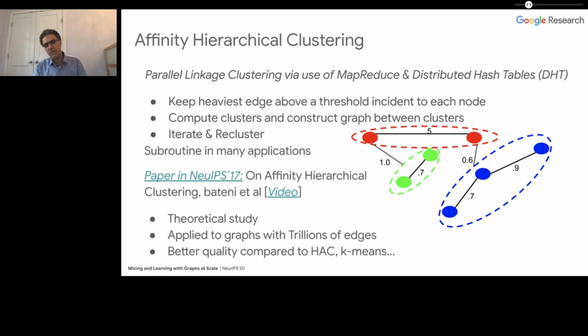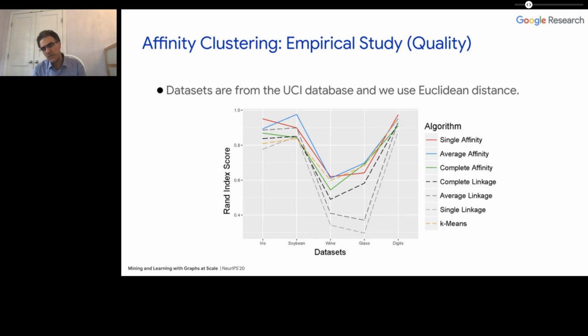In a recent NeurIPS paper, we show good theoretical properties of this algorithm. We show also good empirical properties. An important note here is that because it's very simple and very scalable, affinity hierarchical clustering is a subroutine in many other clustering applications that we develop. Also different tweaks and different variants of the affinity clustering algorithm have been very successful in achieving good performance. In the NeurIPS paper, we also compare the quality of this algorithm to other sequential hierarchical clustering algorithms. Even though the affinity clustering is implemented in parallel, when we compared the quality to the sequential algorithms on these data sets with ground truth, we observed that the quality of the output is even better.